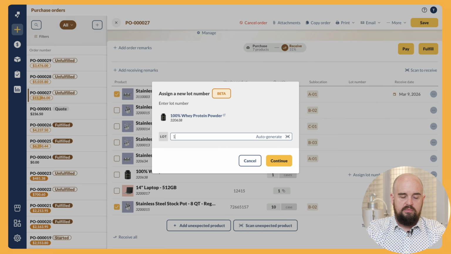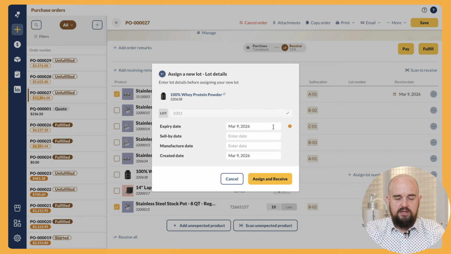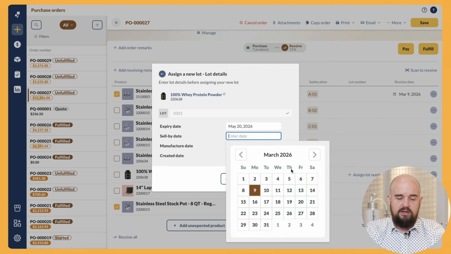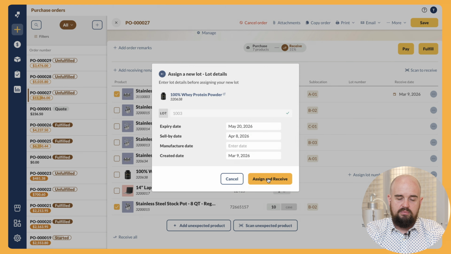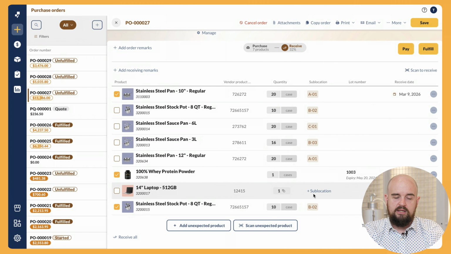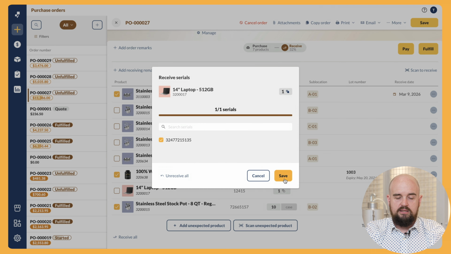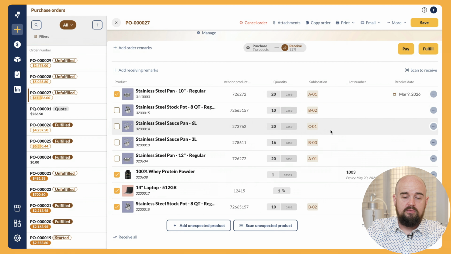Hey, I received lot number 1003, and it'll ask me for other information, and this is where I would input the expiry date, perhaps we have a sell-by date, and all this will be tracked in the system to this specific product so that we have a record for tracking and traceability. And this is also where I would scan to receive serial numbers if that is something I needed to do. I click set serial numbers and update that order appropriately.